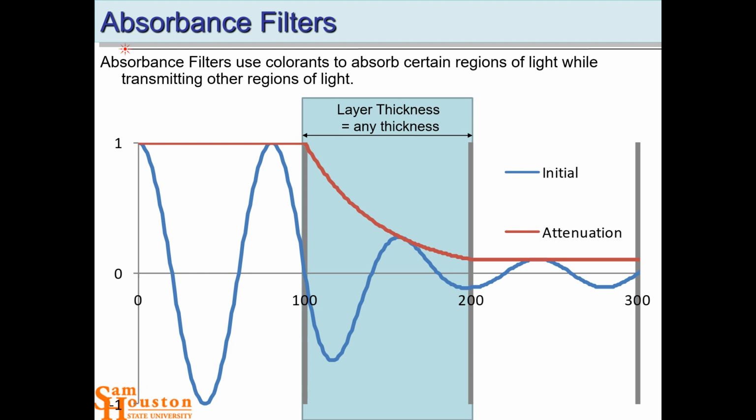A lot of times you just have neutral density filters that just have carbon in them. And that carbon absorbs all the different wavelengths of light fairly equally, but they heat up. If you wanted to get a particular color, then you would dope this with some sort of organic molecule or metal complex that absorbs those colors.